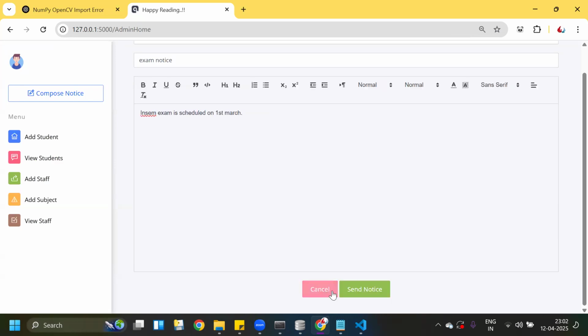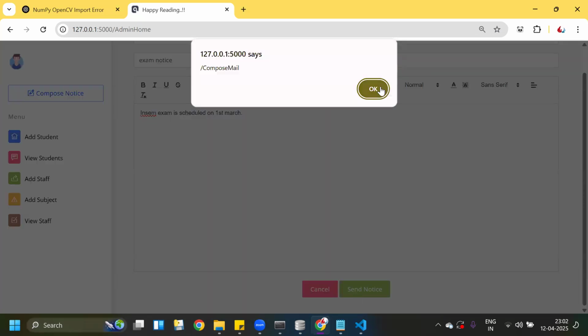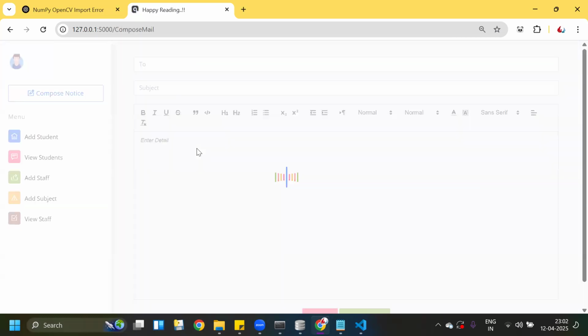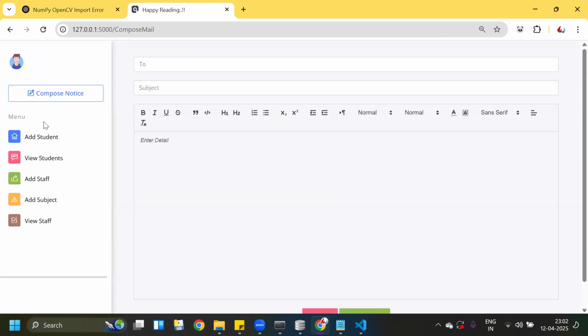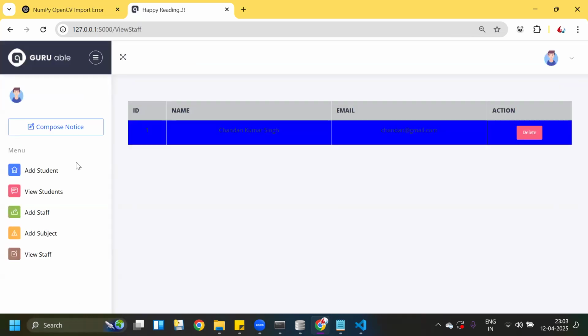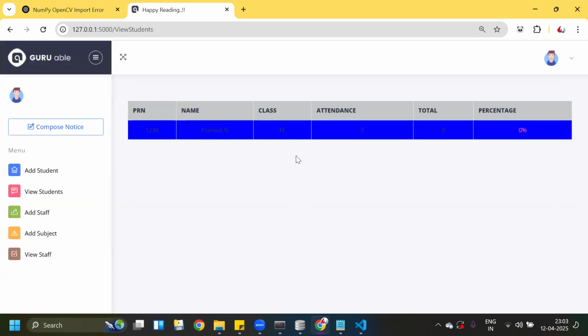So here you can send a notice, and it will go to the inbox of the student. In this way, there are multiple options for staff, like send notice, add student, view student, add staff, add subject, view staff, and also delete staff. The admin can do this activity.